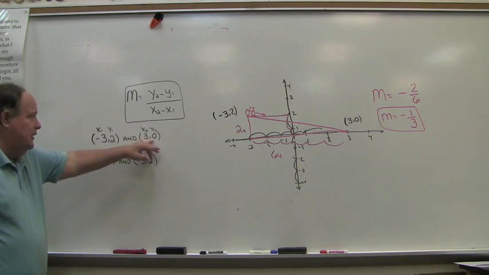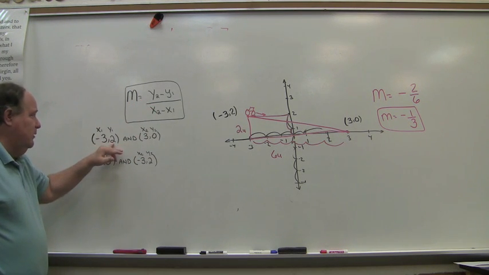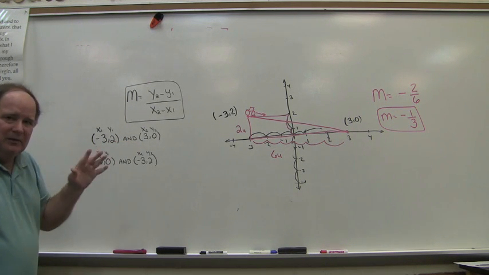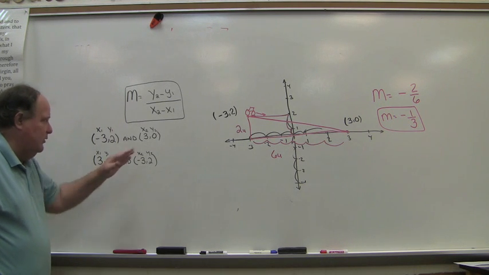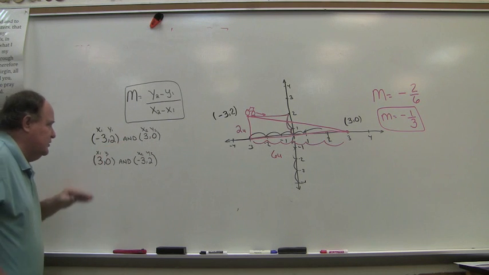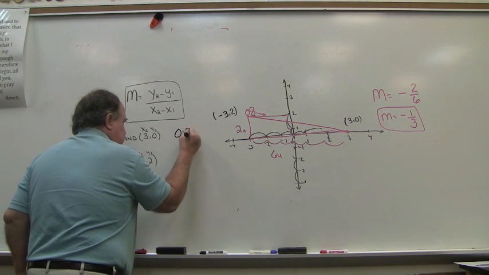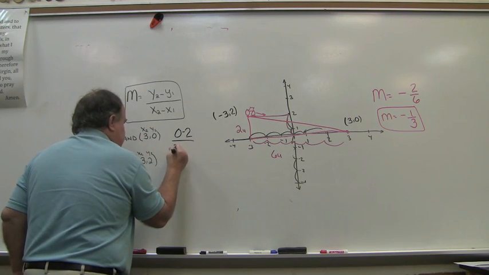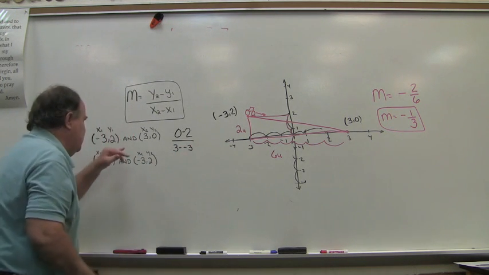So you see that over here is my y2. It corresponds to this, and this is my y1. This is my x2 and x1. Normally, I don't really write this down because what I usually do is I say, oh, I know this is y. I take this and I subtract it from this. So let's try that. 0 minus 2 over, and then 3 minus a minus 3.